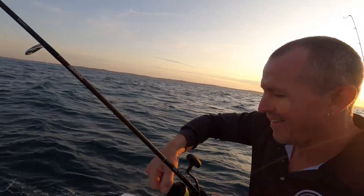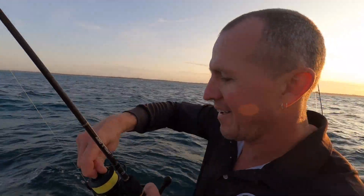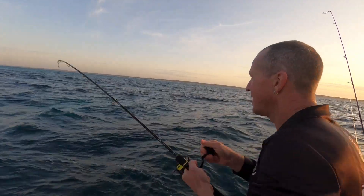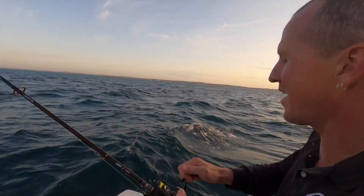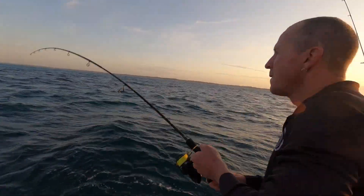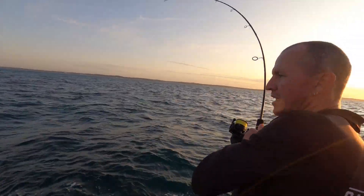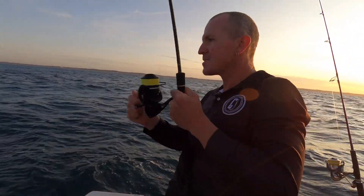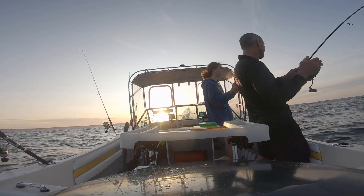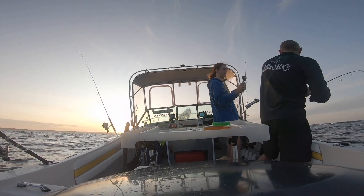What happened there? I cast my gulp out and I turned around to get another packet of plastics out of my tackle box because I was going to change my plastic over on the other rod — and this gulp's got smashed on the full by something that feels like a half decent fish. It's going to be a little king I think. I hope so, it's all we came here for. He's going over here for the bombies — that's not ideal. Oh, he's going right over there, right to those bombies.